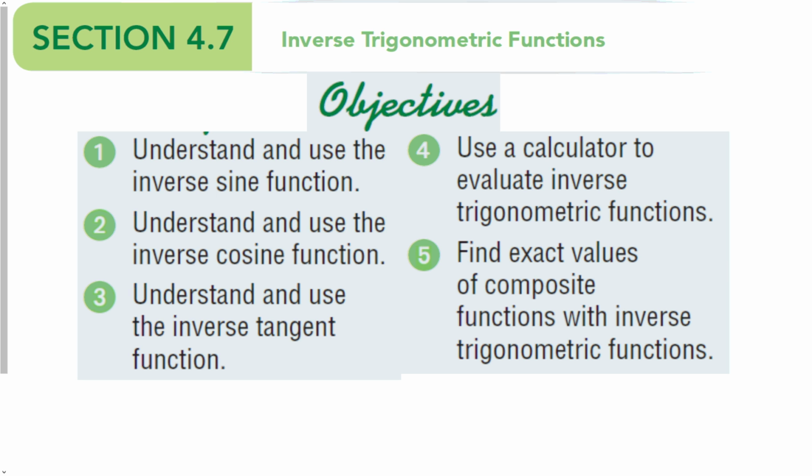So in this section, we're going to take the last few sections where we graphed the sine, cosine, tangent, cotangent, secant, and cosecant. And we're now going to see what the graphs of the inverse sine function look like, which we use a little bit to solve problems in right triangles. So now we're going to look at the graph and see what it looks like. So we're going to understand and use the inverse sine and the inverse cosine and the inverse tangent.